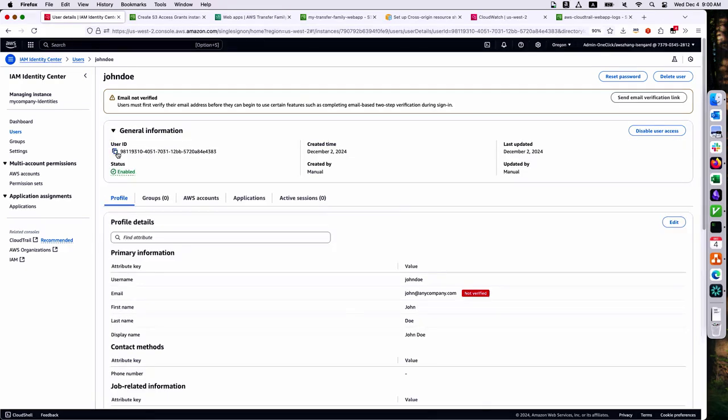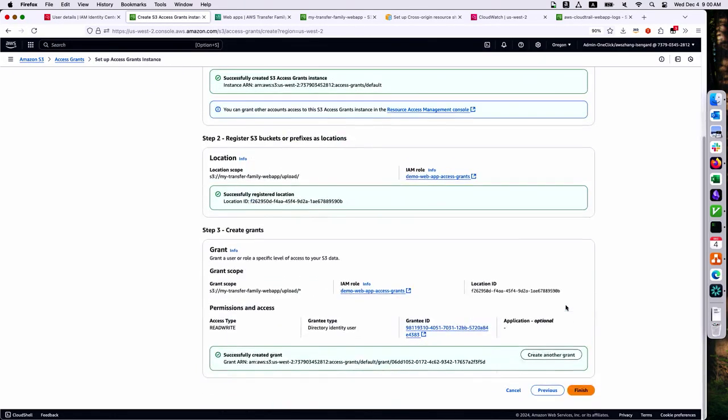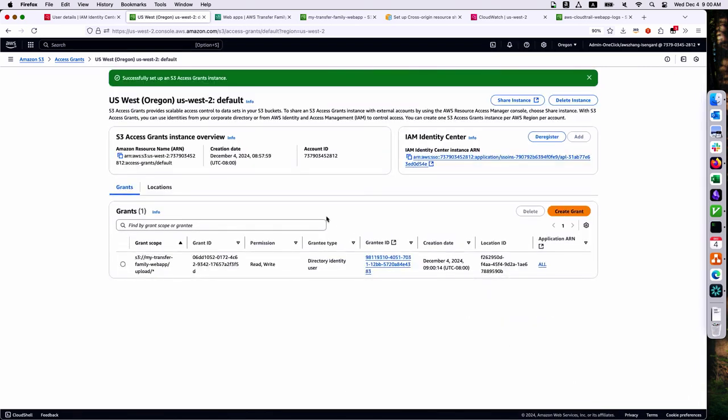Under general information, there's user ID. We copy that. We come back here. We enter the user ID. And that's it. We just give John's user ID read-write access to that location we registered. Click next. We'll review everything. Looks good. Let's click finish. So now you can see I have an S3 Access Grants instance here, and it's linked to the Identity Center here.